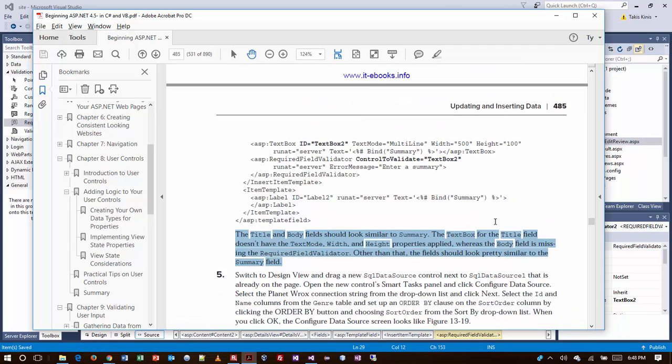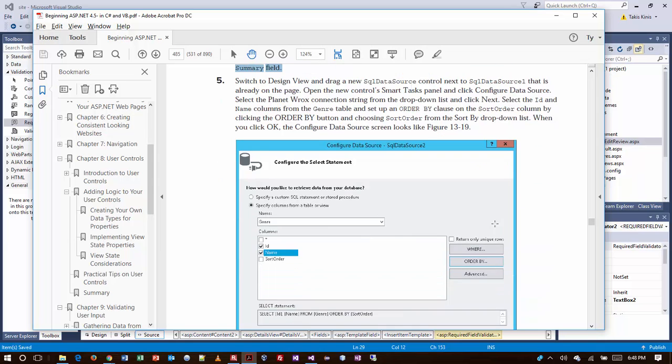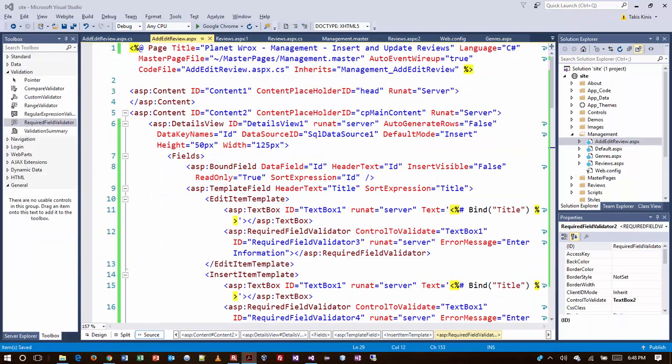So now we're at the top of page 485 on step 5. So I'm going to pull this back off to the other screen now. And in this step, they want us to jump back over to design view, so let's do that.